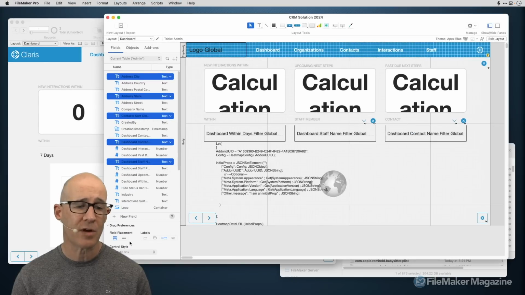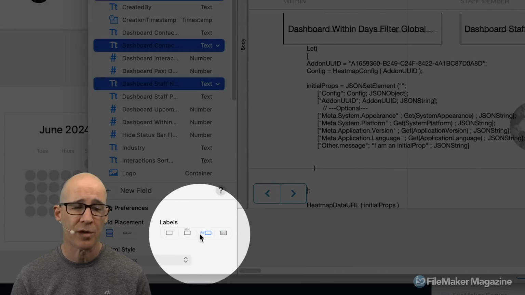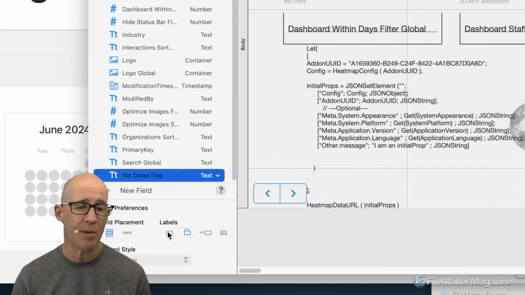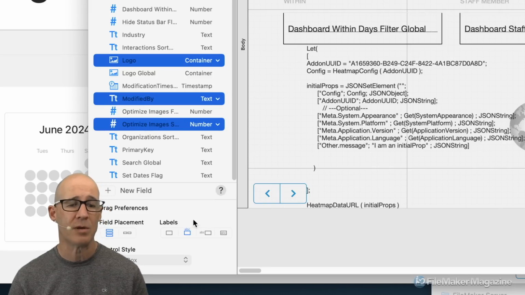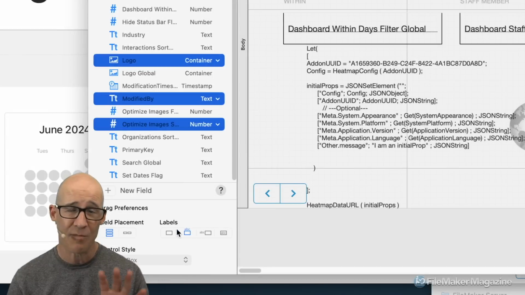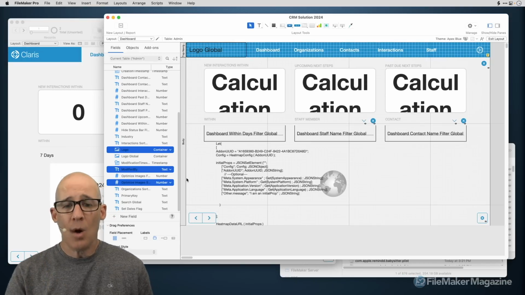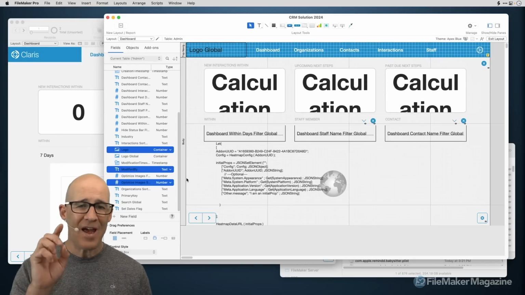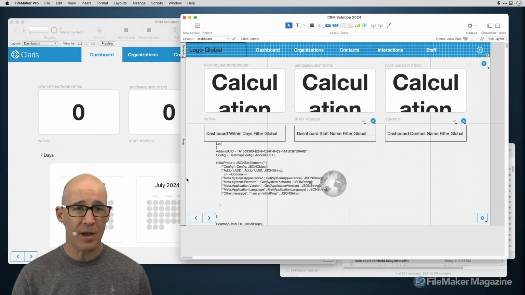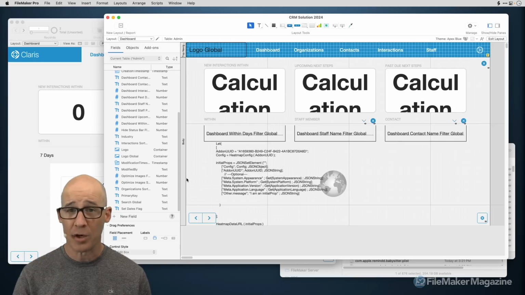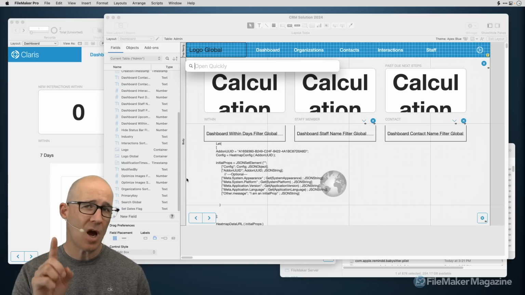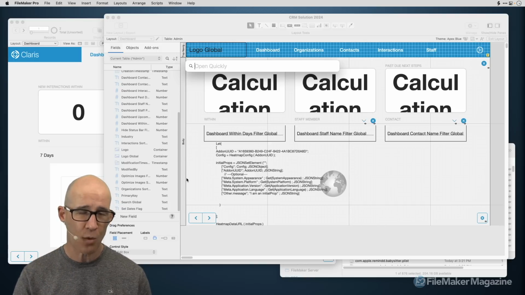You also can have control down here in the bottom where you can control the labels and say, I want this style of label versus this. Of course, making that selection does a deselection on all of my fields, but in essence, I would be able to select this first, any of my settings down here, and then drag them in. But what we get now, instead of that Option K for the panel right there, is just a standard Command K or Control K. And it works not just in layout mode, but it also works in browse mode.